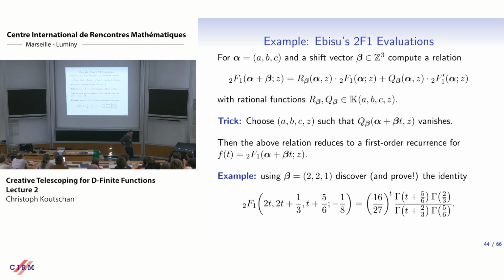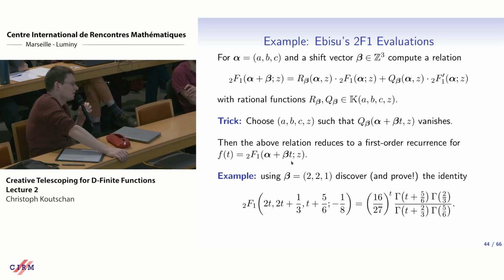So how did you decide what substitution to make when you introduced t? It's the shift vector. You take this beta. So the beta you fix from the very beginning. And so this is now one instance, and once this is done, you try 2, 2, 3, whatever. Yeah? And then, because you want to go in steps like this, you replace alpha by beta times t. Okay. Yes. Thanks.